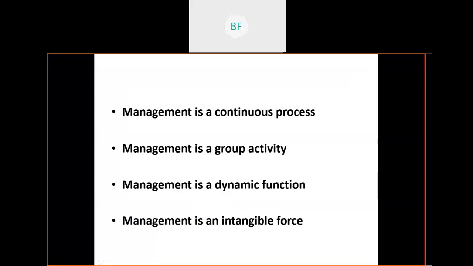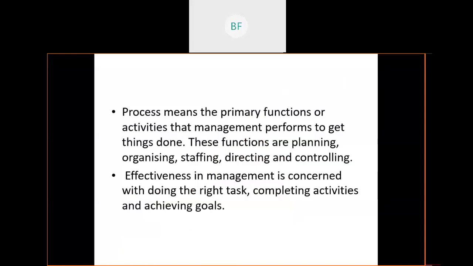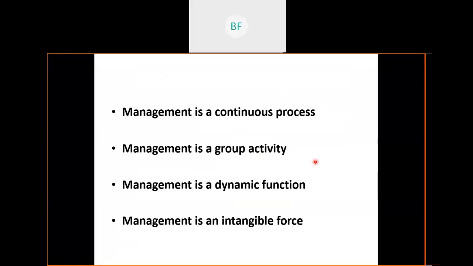Talking about management as a continuous process, it is a series of continuous activities. As I told you, we have the functions of management, where we spoke about planning, organizing, staffing, directing, and controlling. So it is a continuous process, and the functions are simultaneously performed by all the managers. And the next one is that it is a group activity.